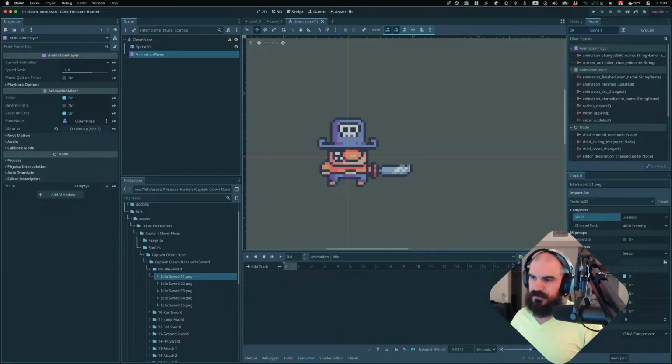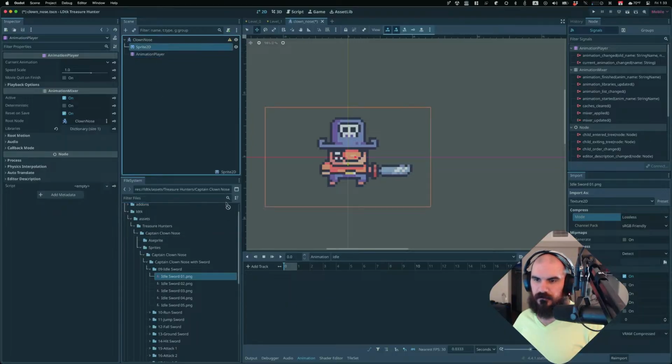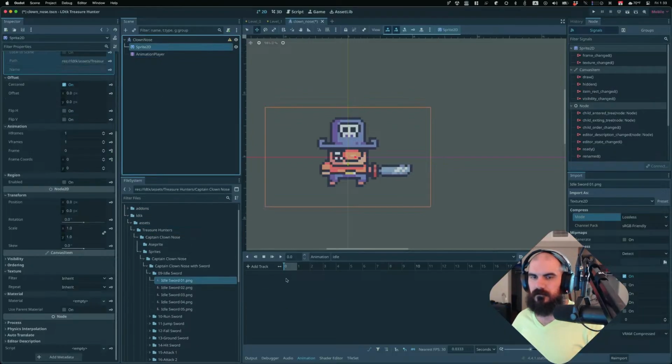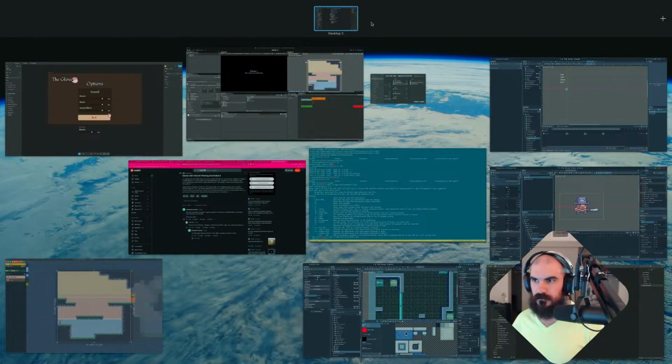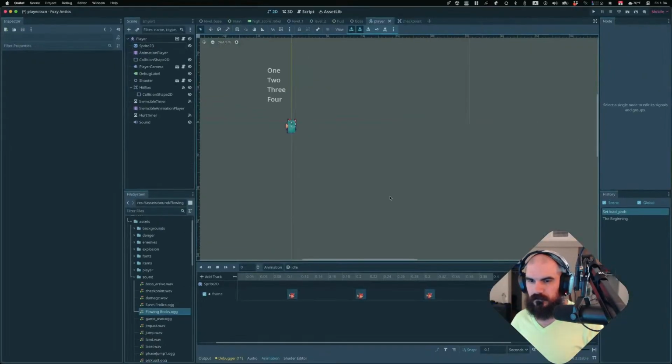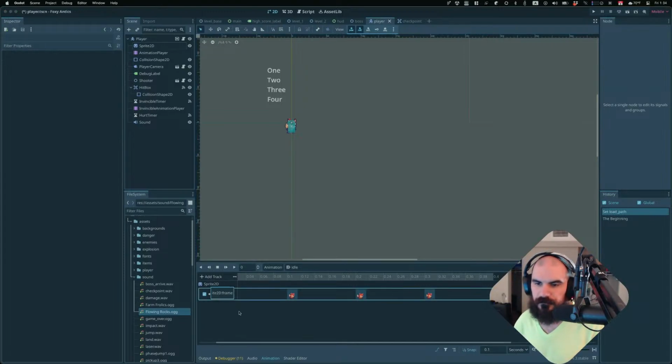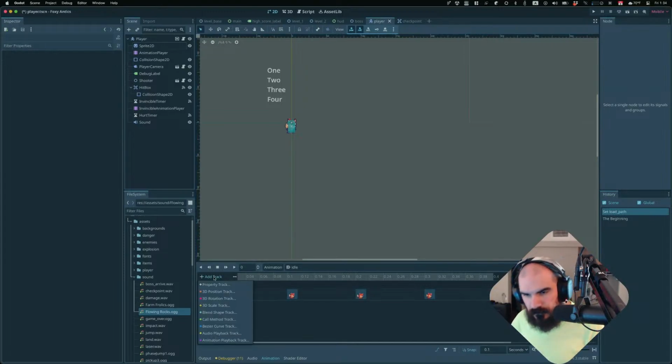I thought you just drag a file in. Am I crazy? Frame. That's not a thing.